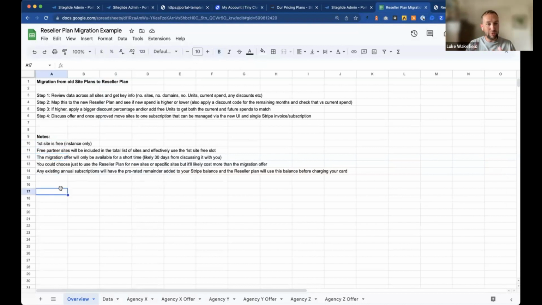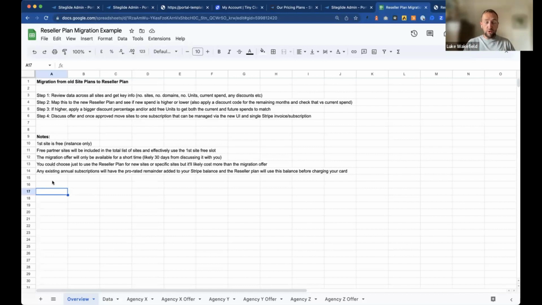This offer, the matching offer, will likely only be available for a short amount of time, probably something like 30 days from when we send it across to you. Few reasons for that really. Admin-wise, it's quite a bit of work, and we'd rather just focus on that with you now, get it done, and there shouldn't really be any reason not to. It should be a big improvement on the current billing. So obviously ask away for any questions, but hopefully we can just get those processed for you and run everything off the new model.